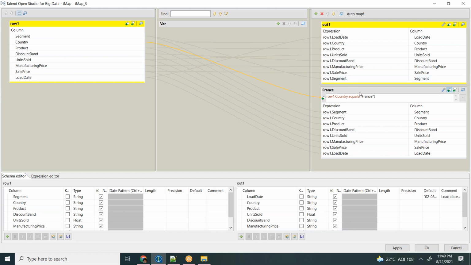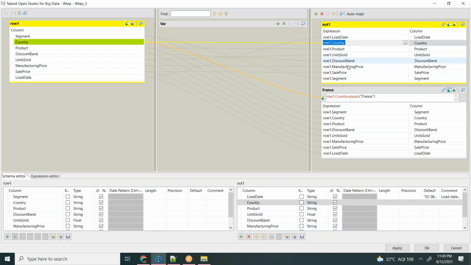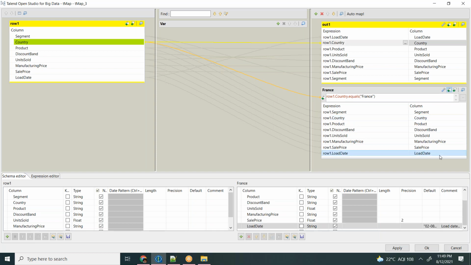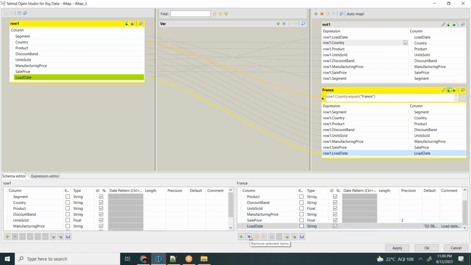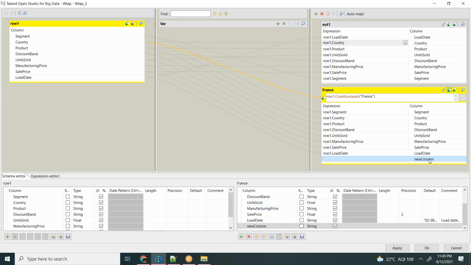And also what we could do is, if we want, we could default any of these values. If I would like to add a currency to this one, let me add a column. Currency, and it's a string.